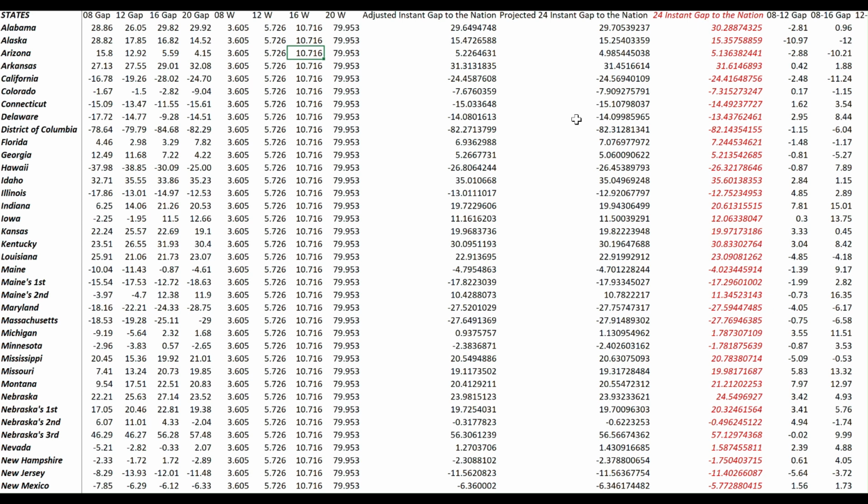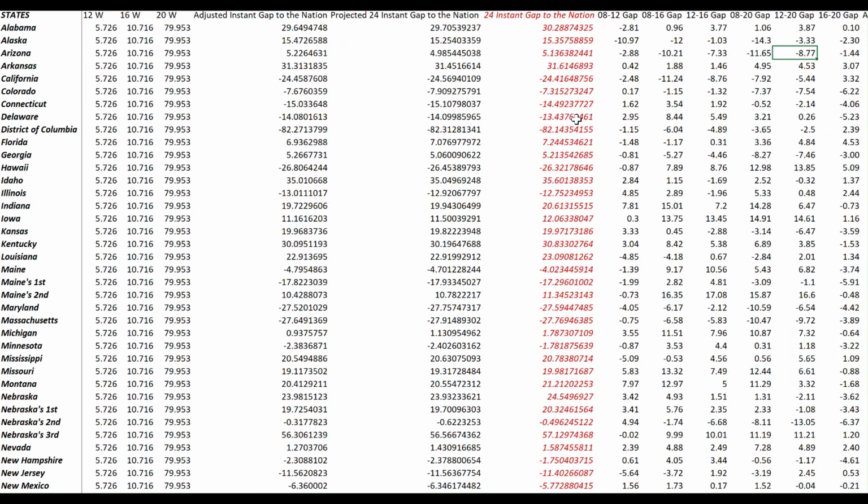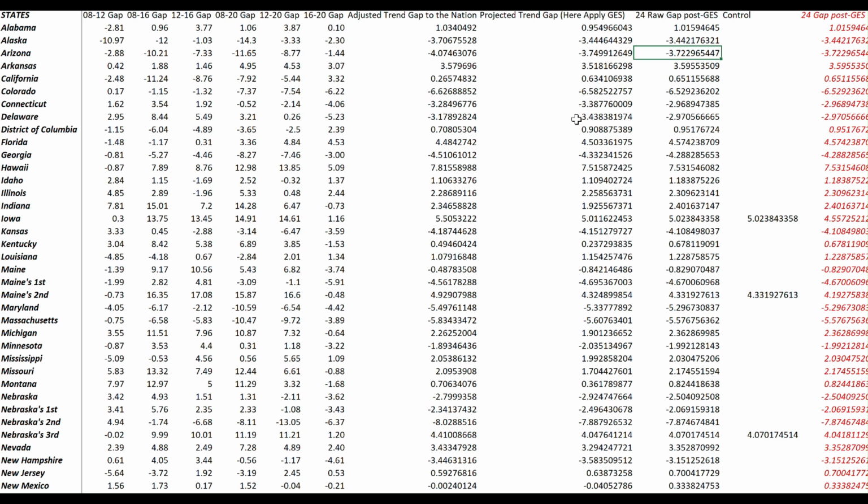So think of it in a mathematical way as a kind of second derivative. We're looking at the change in the change of a state's behavior compared to the nation. This is to account for even more specificity, for even more accuracy in the model. We have other parameters here too. I don't want to really annoy you with all this math, but what we need to do again is fit some regression and understand how states will vote in 2024 compared to the nation, taking into account their change in voting trend with respect to the nation.